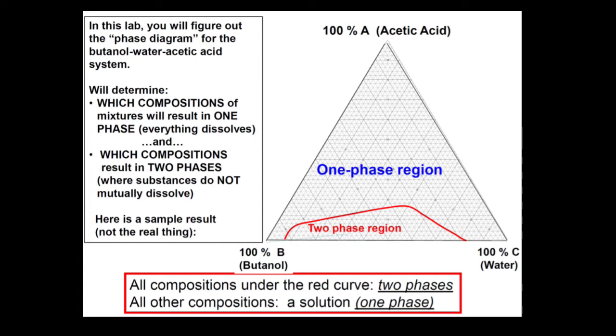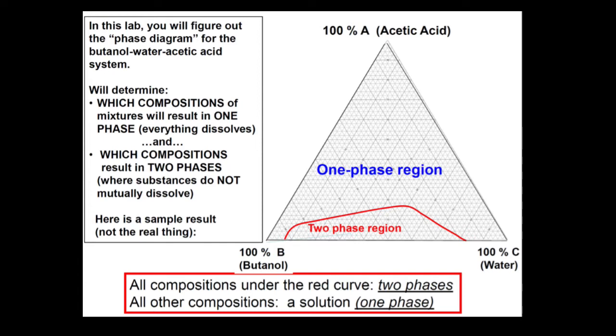Unless something is drawn on that phase diagram, there's absolutely no information. That's just like showing you a blank piece of graph paper. What we need to do is identify which areas on that diagram represent mixtures that give you one phase, where they're completely mutually soluble, and which parts of that diagram, which compositions, lead to where you do not have one phase but you have two. And that's what we're going to try to do in this lab, is figure out where the boundary is between the one phase and the two phase regions on this phase diagram.